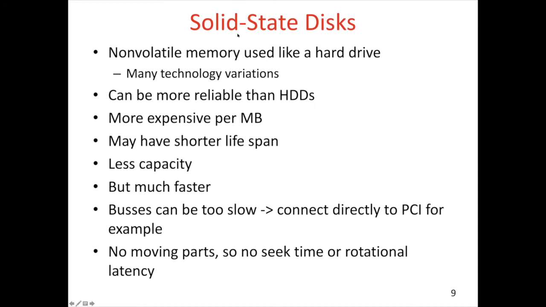Solid-state disks are another kind of secondary storage. They are non-volatile memory used like a hard drive. There are many technology variations. They can be more reliable than hard disks, more expensive per megabyte, may have a shorter lifespan, and have less capacity, but are much faster. Buses can be too slow, so connect them directly to the PCI, for example. There are no moving parts, so no seek time or rotational latency is observed.